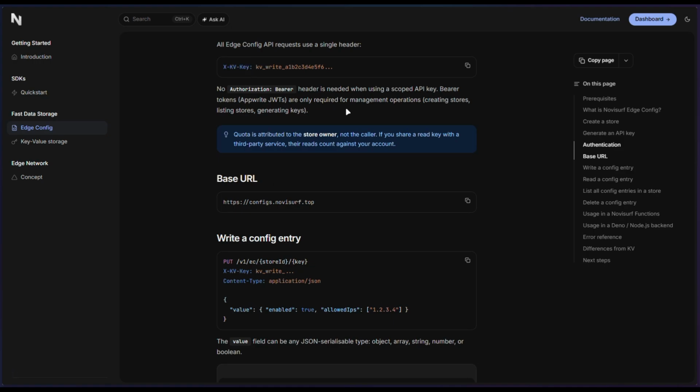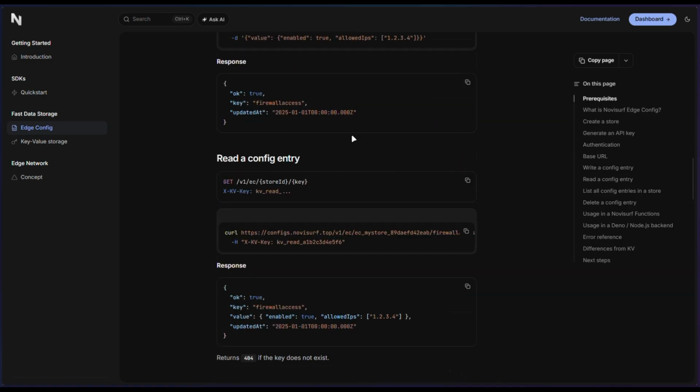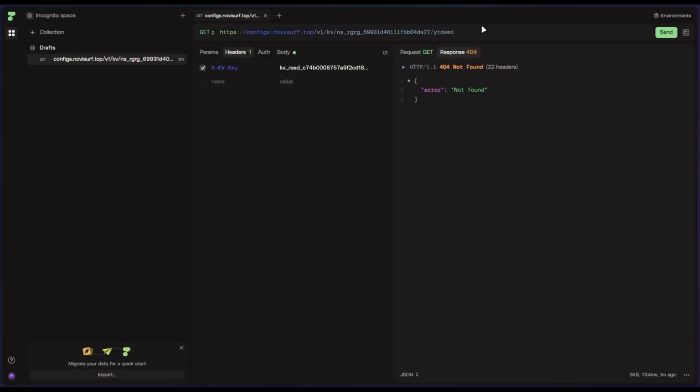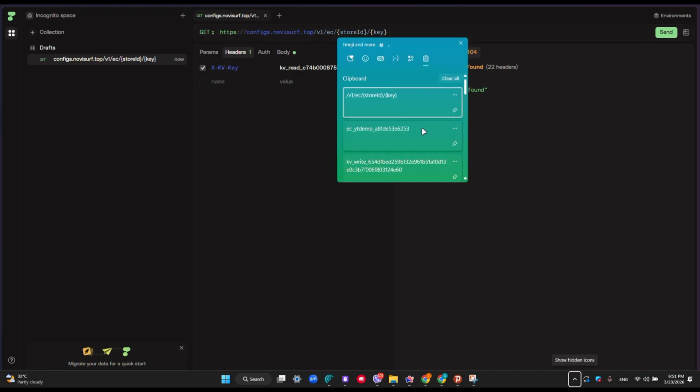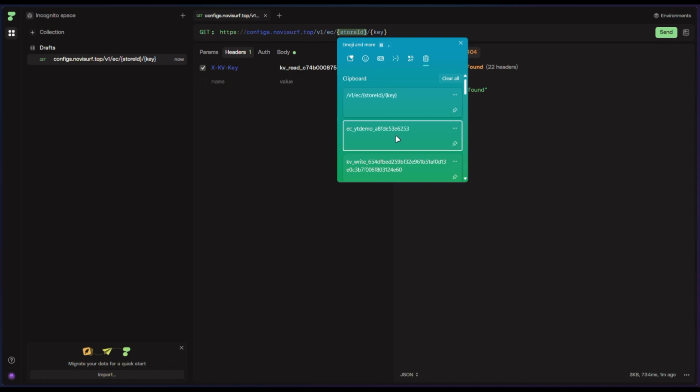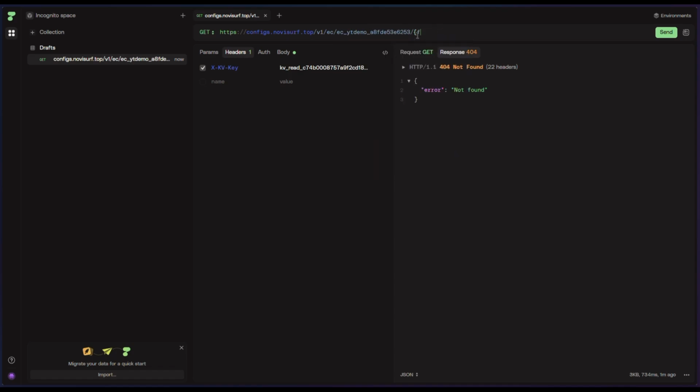It's the same as KV, you can do the same key as we do because we run this on the same server. So let's read the entry first. We get it like this, copy, HTTP again. Pretty straightforward, the same.